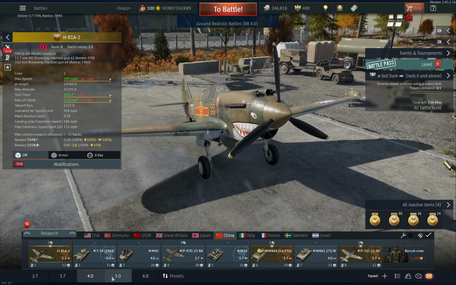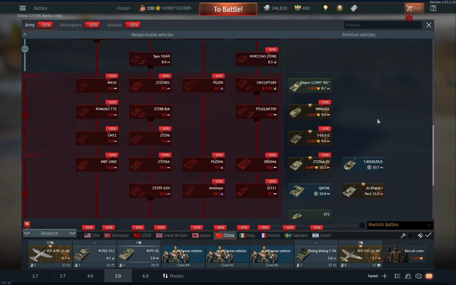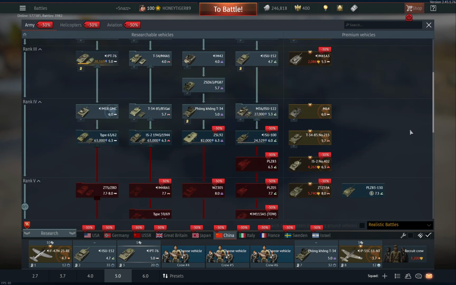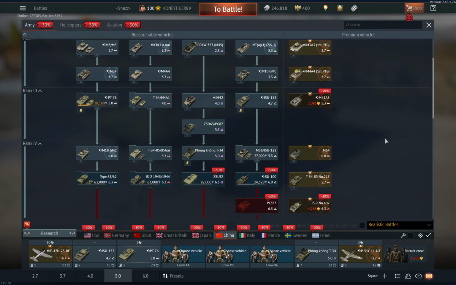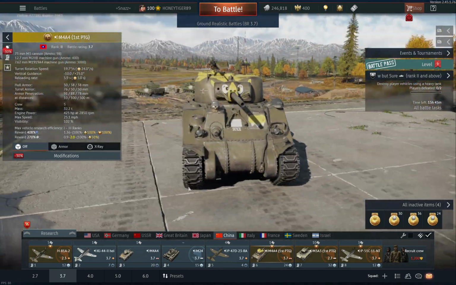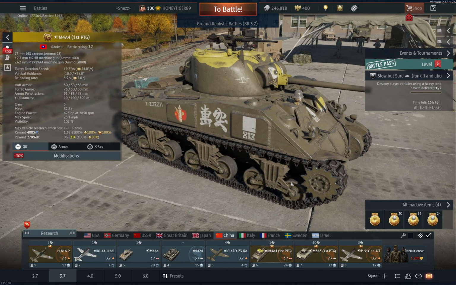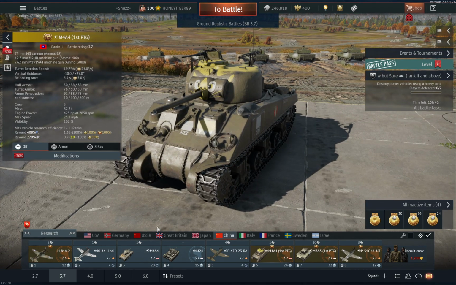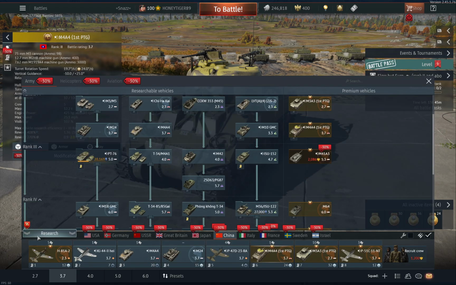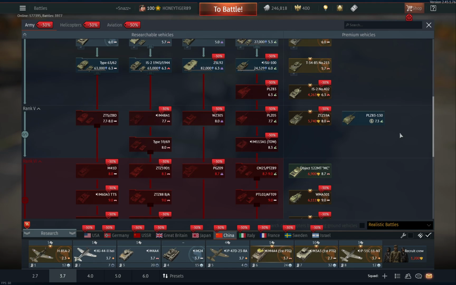For China, there's quite a few options, but not many. China is not as fleshed out as the other ones, so I don't have many GE vehicles in here. Maybe the M4A4, which is an American M4 Sherman, but it's got a bit of a unique camo scheme. I probably would give this a shot if you really like M4s, and it does help you grind out the low tiers of China. But for anything higher than that, I'm not too sure.